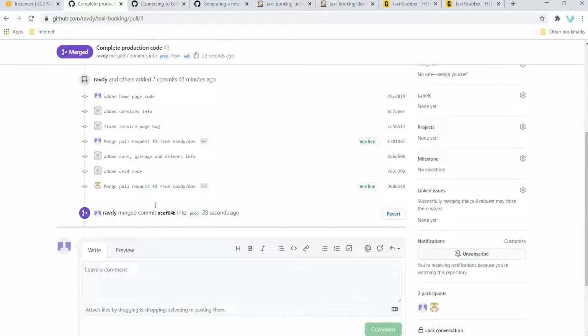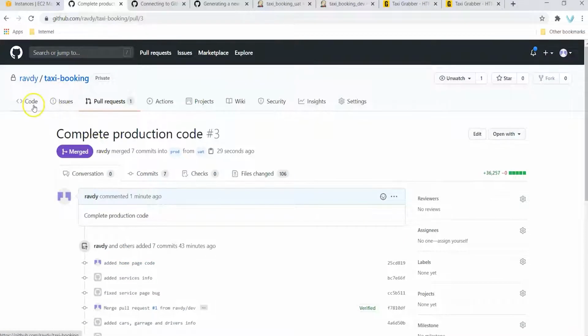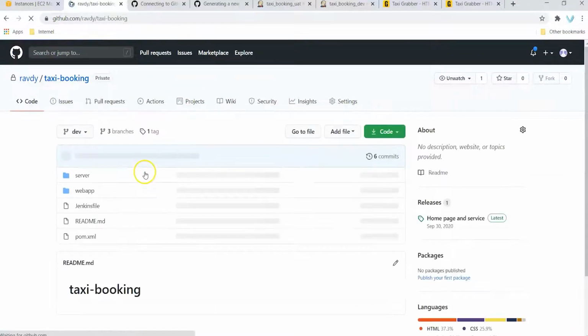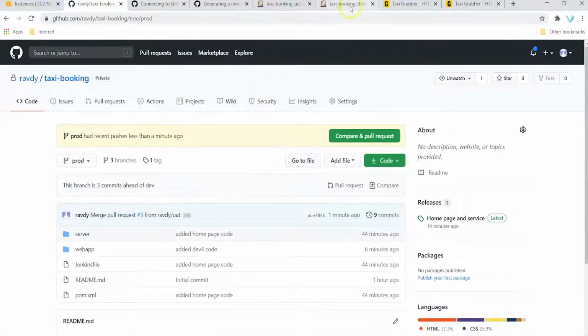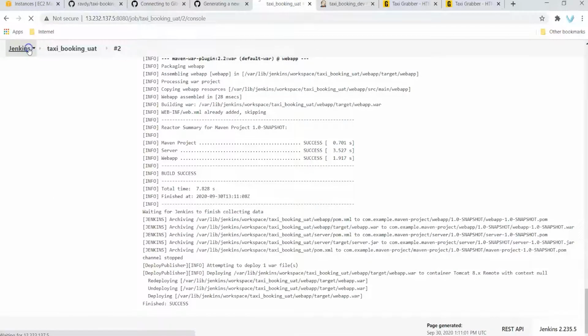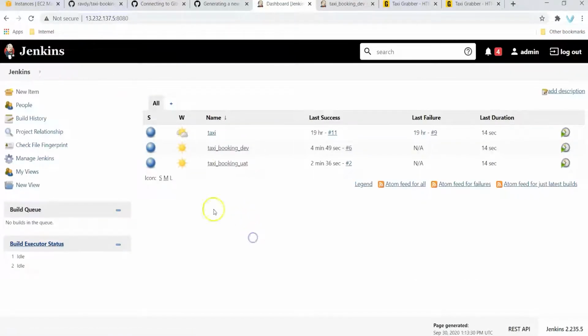So this is the first time I'm deploying my code onto production, but I'm 100% sure that my production branch code is going to work 100% fine. Why? Because it is already tested in the dev environment as well as UAT, and at last we came into production, right? So now let's quickly create one more job for production and deploy it on the production system.